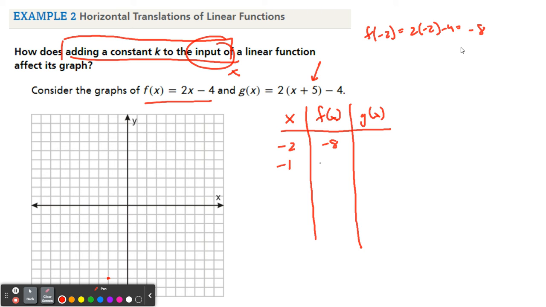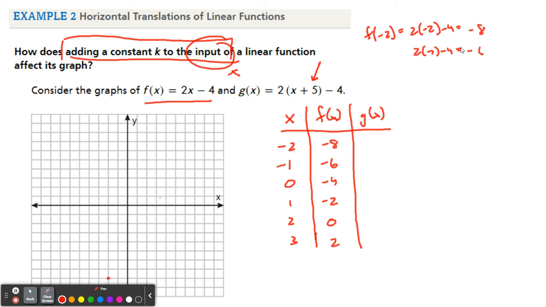I'm going to keep going. Let's do -1: 2 times -1 minus 4 is -2 minus 4, which is -6. Plug in 0: 0 takes away the x term, and you get -4. Maybe you can see the pattern. If I plug in 1, we get -2. If I plug in 2, we get 0. I'm going to go one more to prove a point, 3. Typically I would stop at 2, but we get 2. Again, you're just adding 2 each time to the f of x.